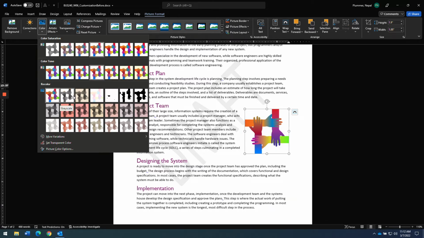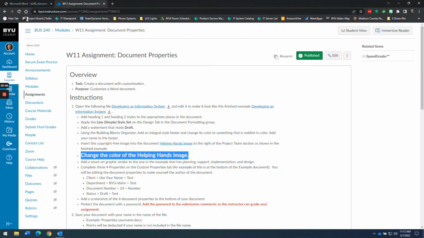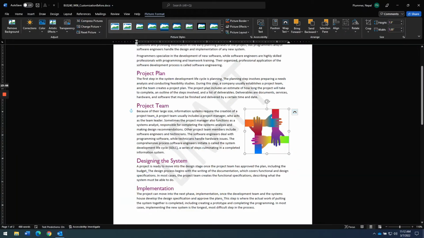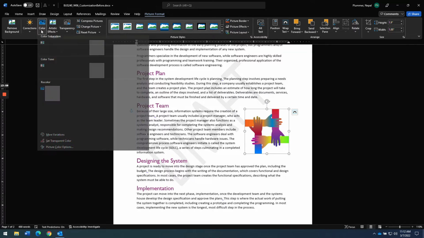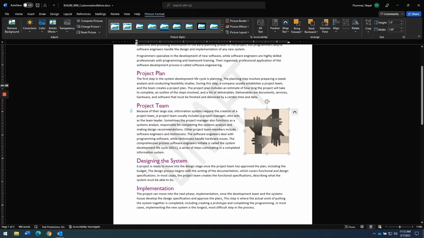There we go. I want to recolor it to be black and white, or kind of a sepia, or a really weird black and white. So just change the color. Change it to any color that you want. The example shows it with no color changes. So if I come over here to the example, it doesn't really change the color, but we want you to. So highlight the image, go to Picture Format, choose a color. I'm going to choose sepia because that's drastically different than what we had before.